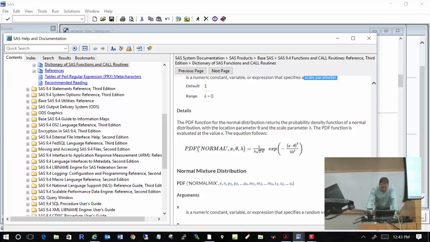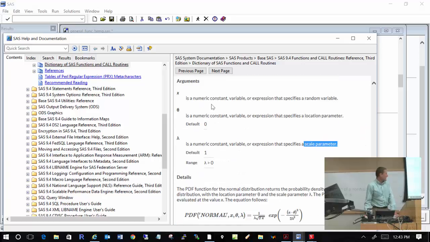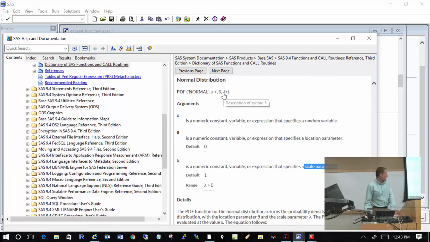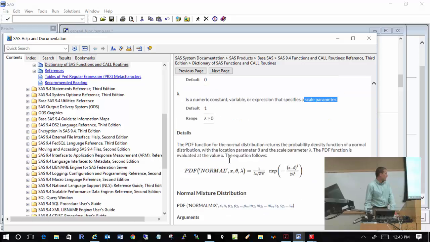Okay, it is sigma. How do I know that? You'll see this more in 883 if you haven't seen it in another class before you got here. Sigma is the scale parameter, so that's why I have scale there. And so that's why I know that. Also, it has a lambda there. Notice the lambda is there, and notice how lambda is represented in the normal distribution there. That's how I know that.